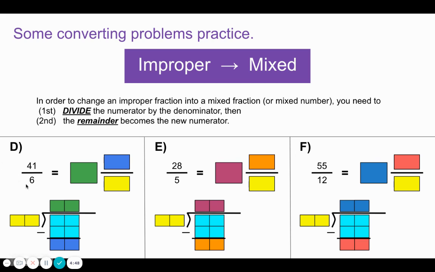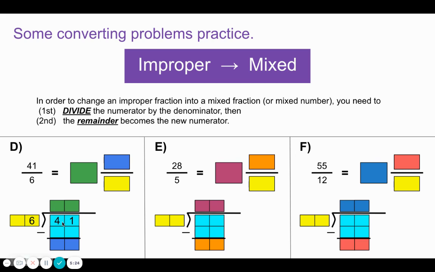All right, so taking a look at this first example, example D, you have 41 over 6. So 41 is going to go on the inside, 6 is going to go on the outside. I'm going to have these kinds of setups for you guys so you'll be able to plug in the numbers and keep track of this stuff. If writing it out on paper is easier for you, that's fine. But I figured this would be a nice hard place to put your information and your work that's not going to get lost or crumpled in the bottom of your book bag or whatever.